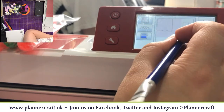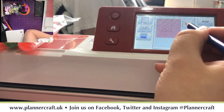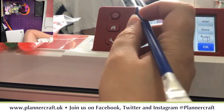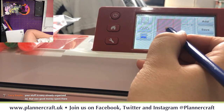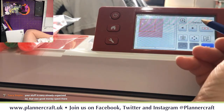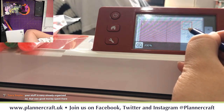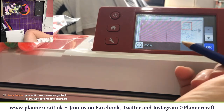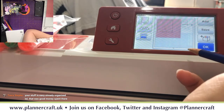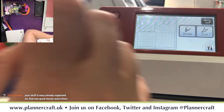Okay, so because our scan is quite light, I'm just going to go in and darken it up a bit. And I'm just going to roughly position it over the top for now. And our rectangle, I'm just going to move it in just a little. And then go to zoom. And I'm just going to check my little owl. I think I'm just going to move it just there. Go OK. And OK again. OK again. Now remember we changed our blade to 5, so we can go cut.